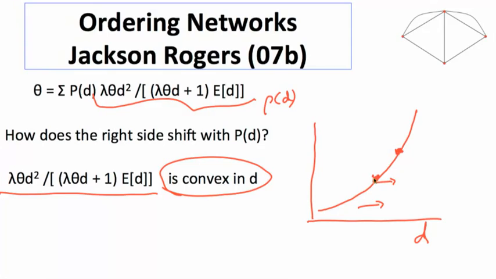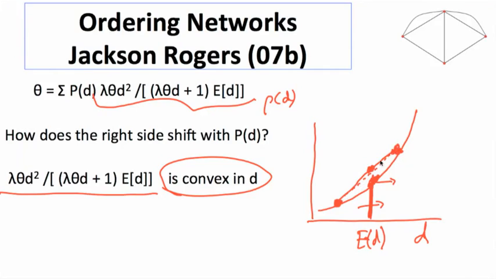But also, even if you took a mean preserving spread, so suppose instead of putting all your weight on some particular value E of D, we start with a regular network, and instead we spread it out so that now we have half our weight on something lower, half our weight on something higher, but we move these an equal distance. If we keep the same mean, then when we take the expectation over the higher and lower, we're going to end up with a higher expected value than what we started with.